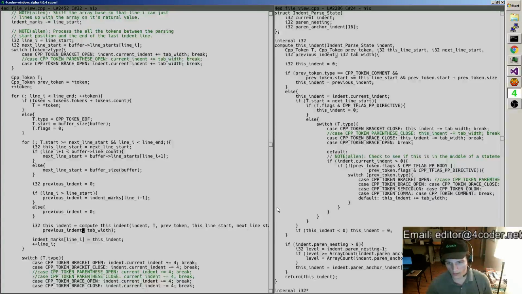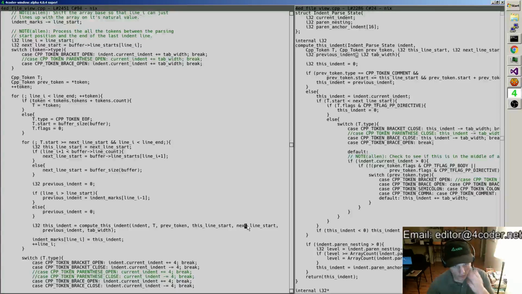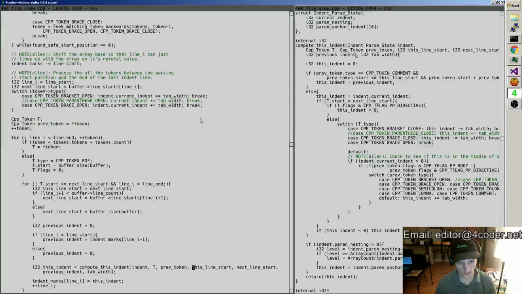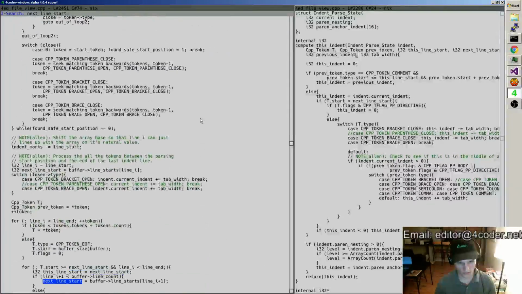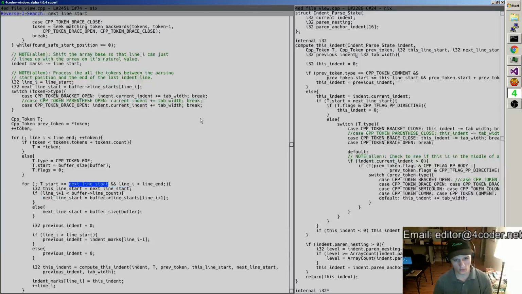Now, what about these guys? Do we really need to keep track of them this much? So this line start gets used there, and that's it. And next line start, we update it, and we do all this hard work to keep track of when to do that. So we do want to keep that around as a variable, because we have to compare it there all the time.